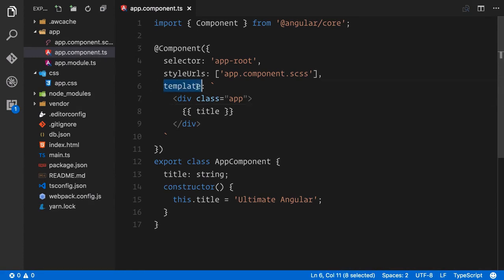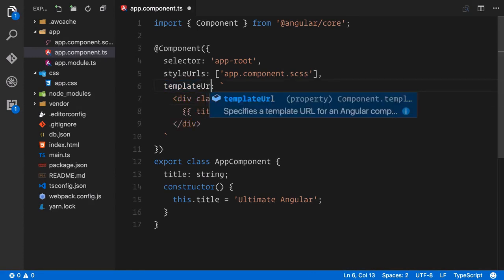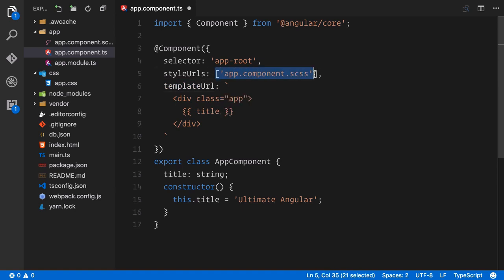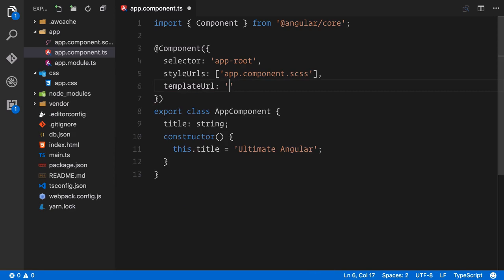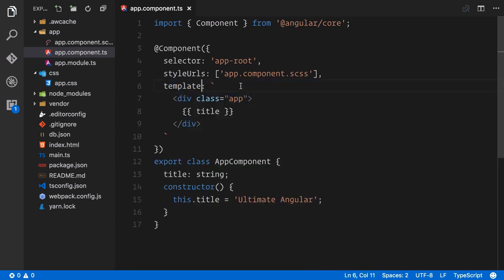We don't have to create a template inline like this. We can actually use something called templateUrl. Similarly, we would use this approach, where we simply reference a particular file. So we can do ./app.component.html. Angular will pull this in for us if we want to split the template into its own file. I personally prefer this syntax because it allows you to look at this and your template at the same time and understand what's happening without switching between files. So this is the approach that we'll be taking for this course. We'll be using a template inline, but we'll also be using a style URL when we need to.